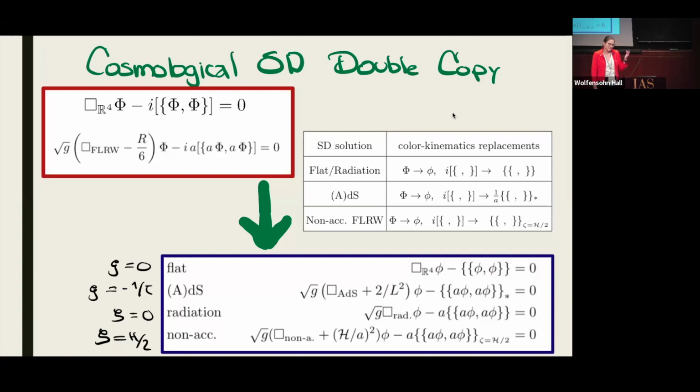Yes, well, radiation-dominated spacetime in FRW, you can think of it as like half of Minkowski space with a boundary. You can think of it as just propagation on Minkowski, and then you put a time boundary in the middle, and it just makes things easier. There's also a sense of scale invariance, because the source is a traceless stress energy tensor. So it just simplifies the calculations. Okay, thank you so much.